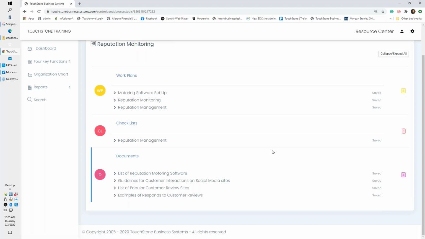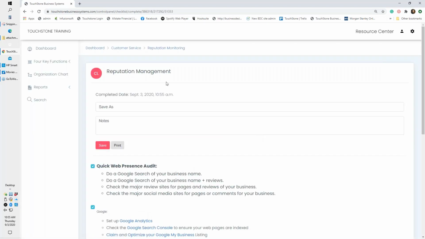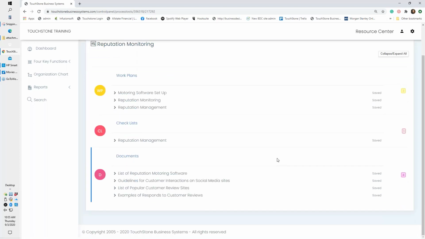So you could go to that and implement one of these software tools, and then you'll get notifications when people are putting in reviews about you. So maybe once a week, I have to go here to this checklist, and then I tick these boxes off as I do it, and I save it. So now my manager knows that I went through the reputation monitoring checklist and reviewed everything.